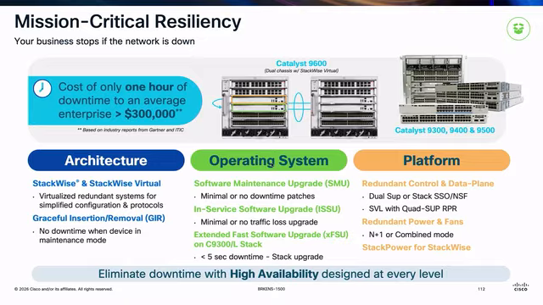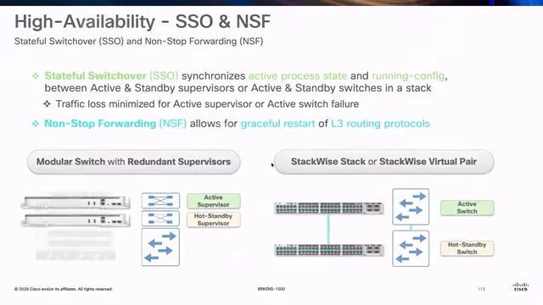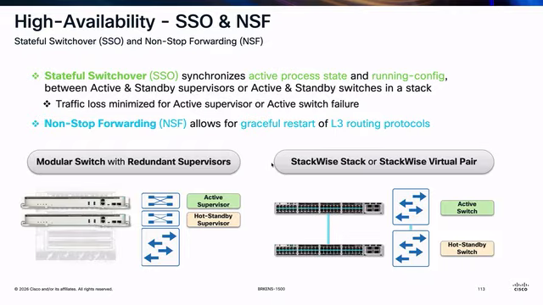But for the fixed also, you can run a stack where you have a hot standby control plane. So if one member or active member of the stack fails, you always have a standby control plane waiting to pick up the orders. So how does it happen? How does switchover between an active and standby in a modular chassis or a stack happen? We are leveraging the same subset of services, which is a stateful switchover that synchronizes all the active processes state as well as the running config between 2 members within a modular chassis or stack or StackWise Virtual.